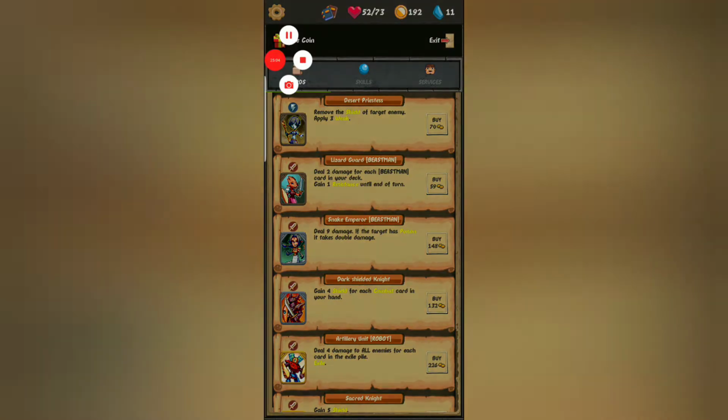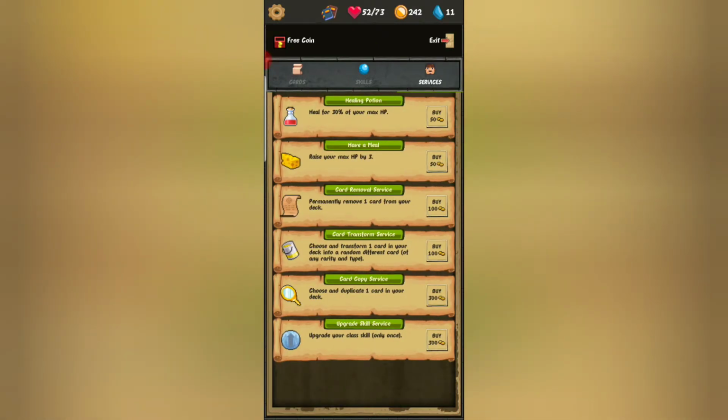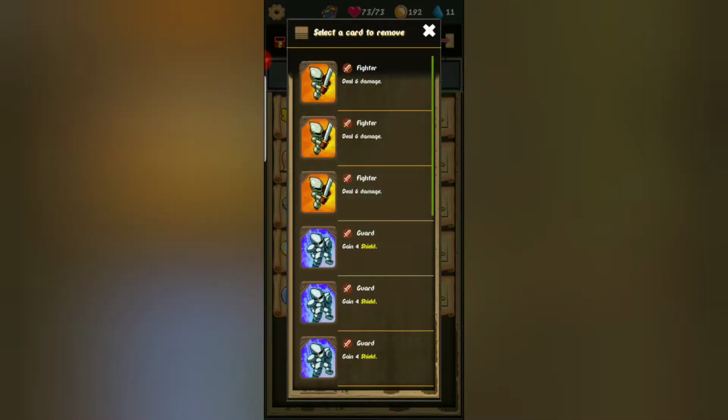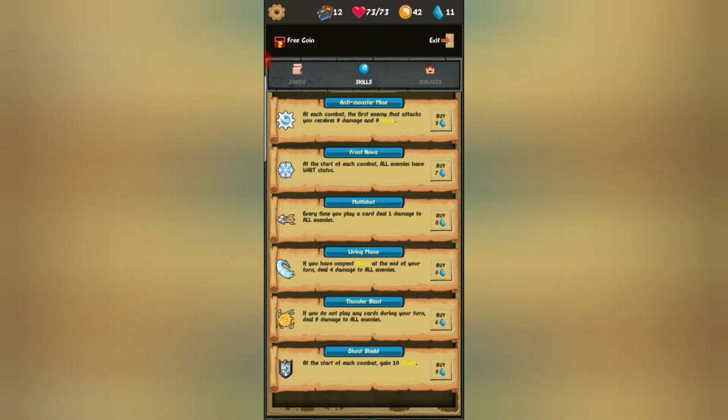We're going to watch an ad for some coin. So we're at 242, so let's look at our services here. So we want to heal. We do need to remove another fighter from our deck, as painfully expensive as that's going to be. But now we can look at some skills here.